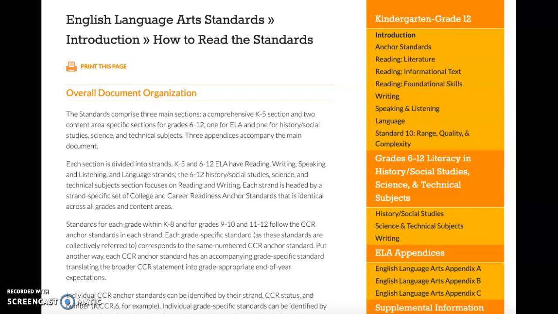So here we have the English Language Arts Standards introduction, specifically where it gives us information on how to read the standards. Here we have the overall document organization provided.